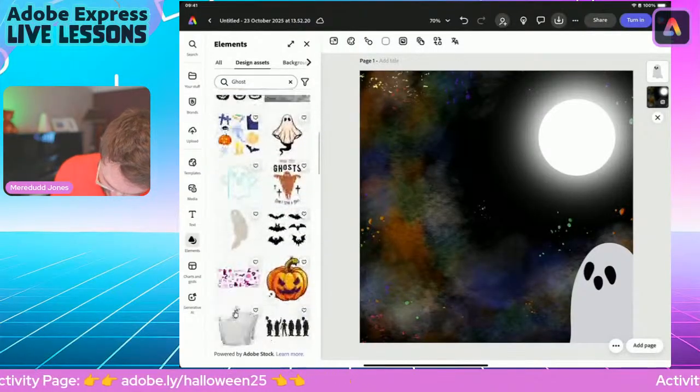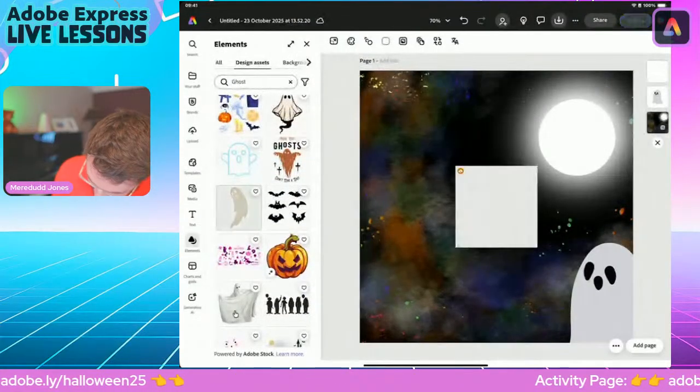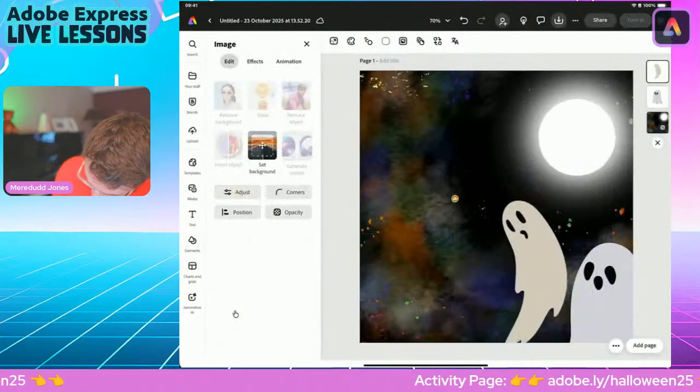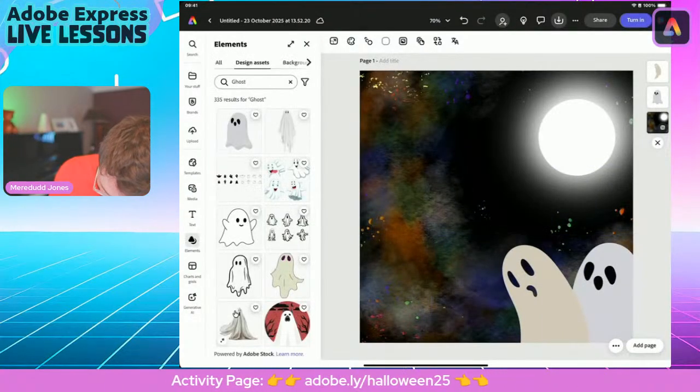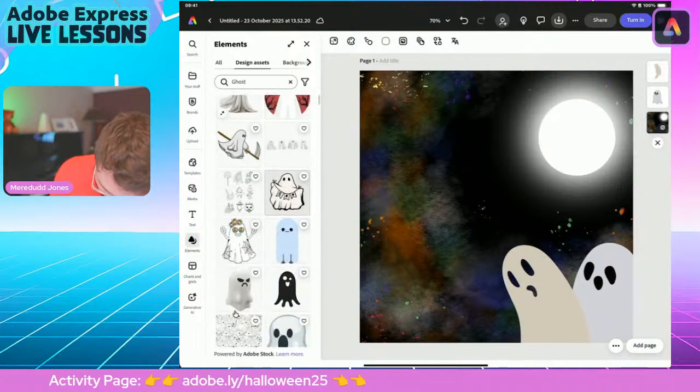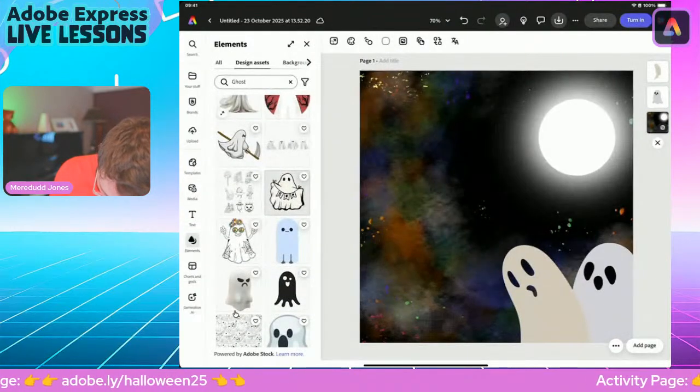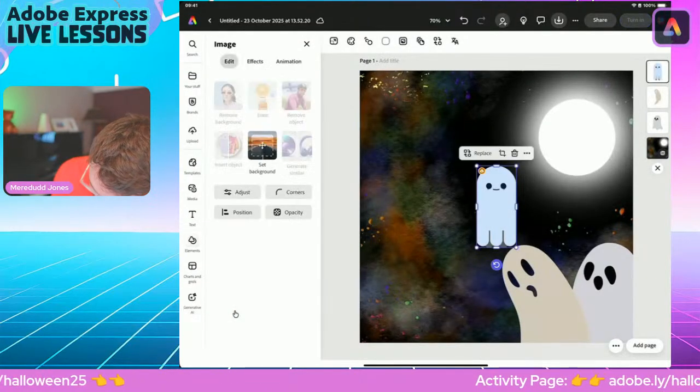So it's not outlined. So really I need to pick ones that aren't outlined. They go well together. Right, any more that aren't outlined? I mean, this guy isn't outlined. He's a happy looking ghost.